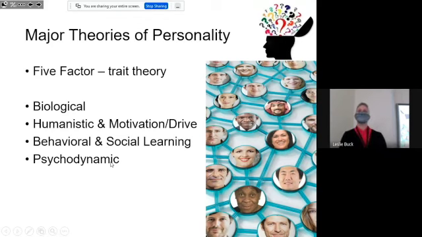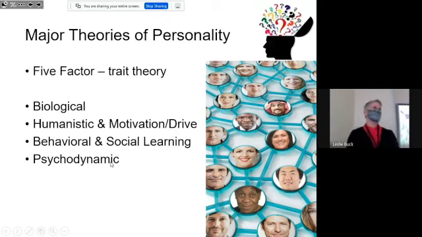What it does not do is explain why you have the personality you have, how you got to be that way, and how you can change personality. It doesn't attempt to do that at all. It just says, here's a picture of personality. Snapshot right there. The other theories are where we have to turn to try to figure this out.